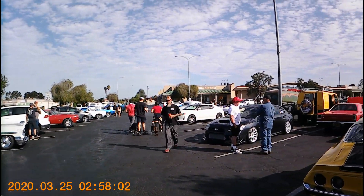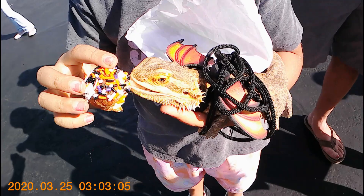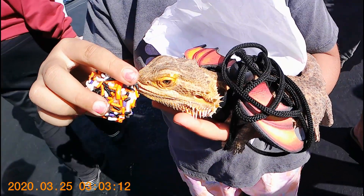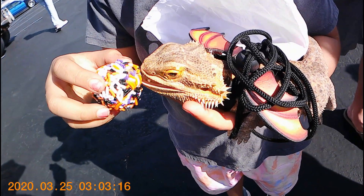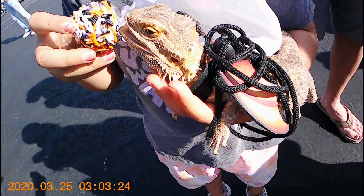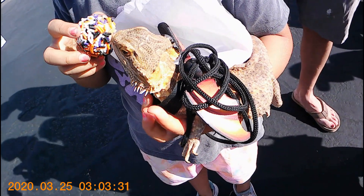They're out taking their pictures, eating their donuts, walking their dogs — get yourself on down here, check out these sweet rides. Will the dragon eat the donut? Donut-eating dragon — you don't see that every day, adventure seekers. I think he likes it — I've never seen a dragon eat a donut before.